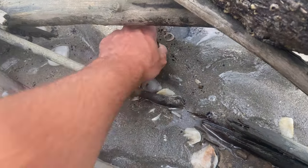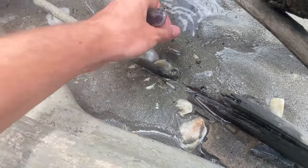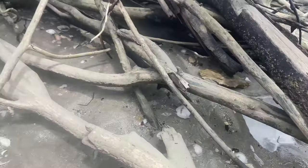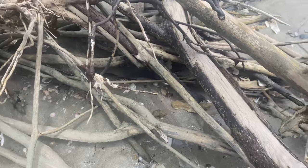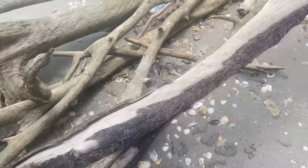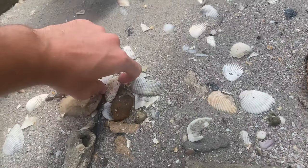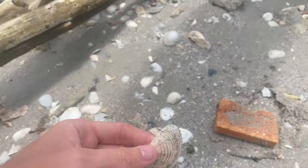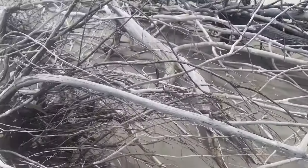These trees around here remind me so much of Florida. I think it's awesome. Nice. What else we got in here? Gotta be careful. Don't want to hit my head in these trees. Ah, there's another one. Pretty old though. Not bad, I like them. They're probably one of my favorite scallops here. Oh, how do I get through here?